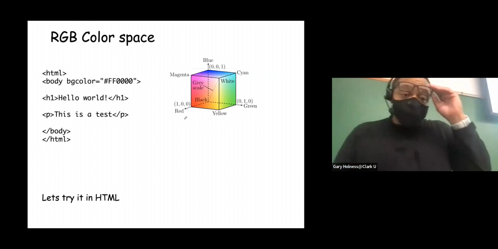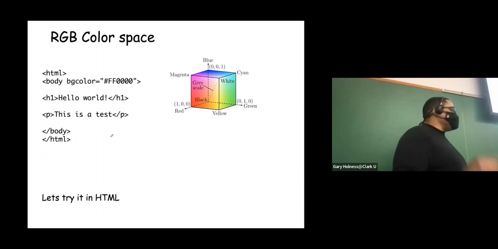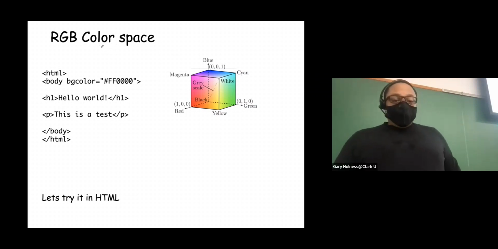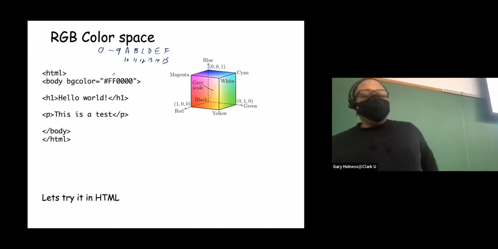Let's test this out. In a browser, basic HTML, I know this is old school, but humor me. When you want to set the background color for a web page, you say BG color equals, and you have hexadecimal digits. A hexadecimal digit is base 16, and base 16 goes from 0 to 9, and then for 10, it's A, B, C, D, E, and F. So that's 0 through 9. This is 10, 11, 12, 13, 14, 15. Because it's base 16, each hexadecimal digit is one of these characters 0 through F.